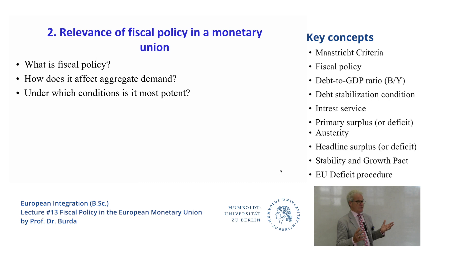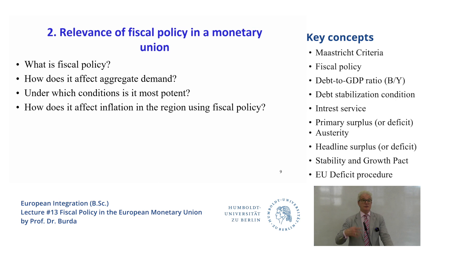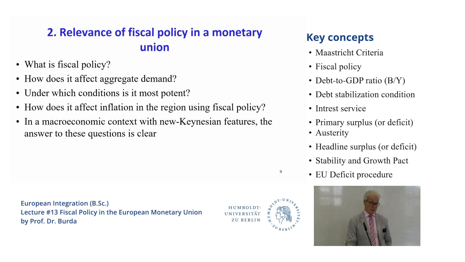Openness, as McKinnon reminded us, is another reason to have monetary union, but also a reason to possibly have a fiscal union if regions are all very small. Fiscal policy can have an effect — we saw that following the crisis, expansion of fiscal policy did raise inflation. The recent conflict in Ukraine will bring more fiscal spending, particularly military expenditures, which will shift the AD curve to the right. This will have a positive effect on inflation as capacity constraints are hit and firms raise prices in anticipation of future tightness in product and labor markets.